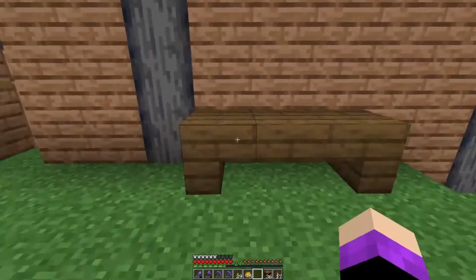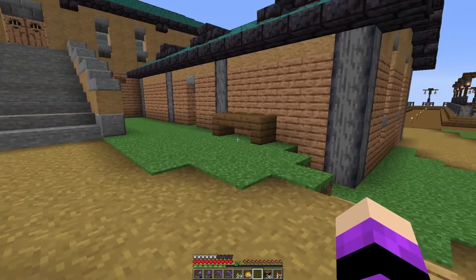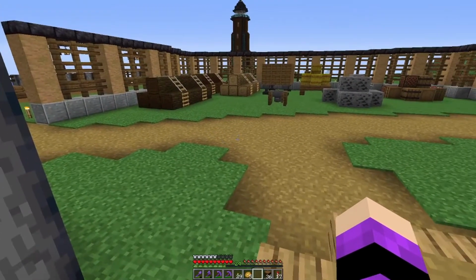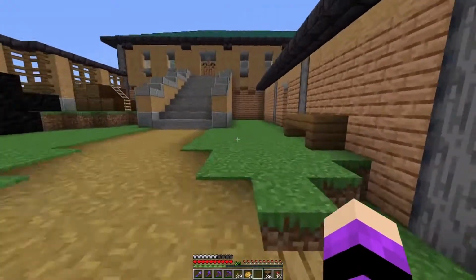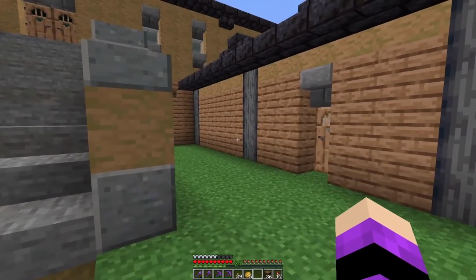And then I've got a little table here. I'm not sure what I want to do with that. I was kind of thinking of something like a clipboard or something, but I couldn't think of anything that would actually work as a clipboard. So I might have to find some paper or something like that and use that instead.